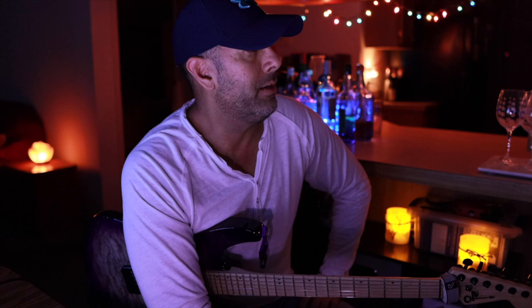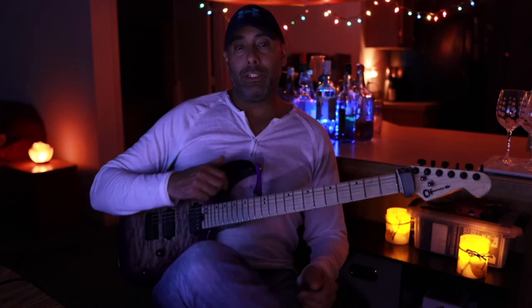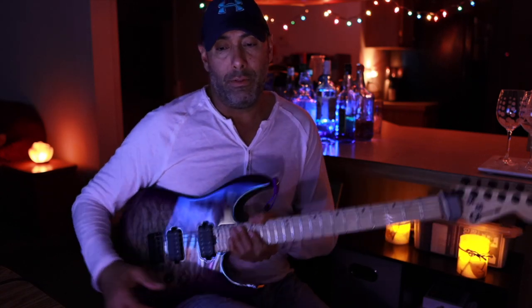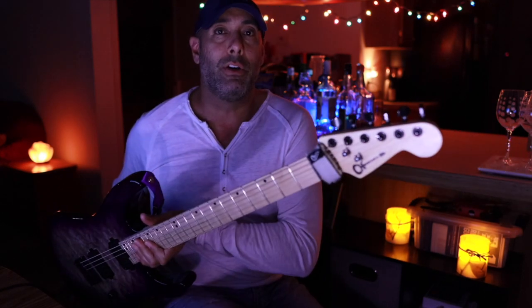As far as guitars go, brand-wise, I've always really loved the aesthetics of Ibanez guitars, across the line, everything they make. But I'm really in love with the RG style. But over the past year and a half or so, I began to branch out and try some new stuff. I saw this guitar here in the guitar store, and I tried it, and I just immediately fell in love with the way it looks, the way it feels. The weight of it, it's very solid, and it's a Charvel, and I've never owned a Charvel before.